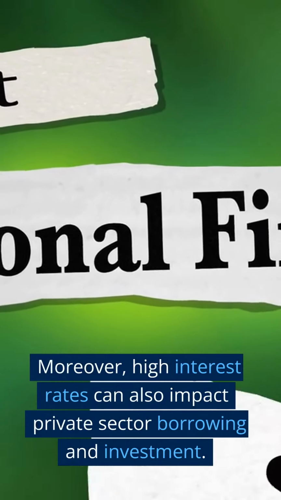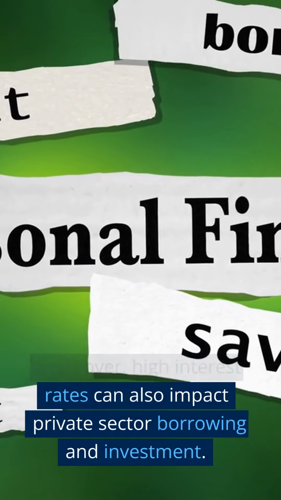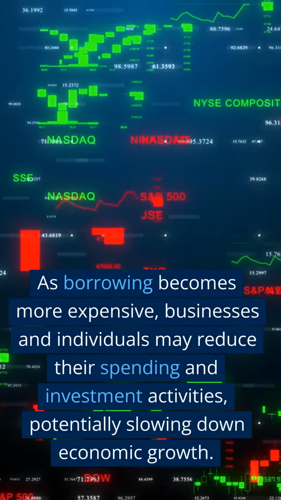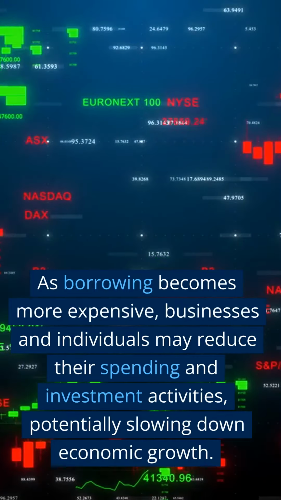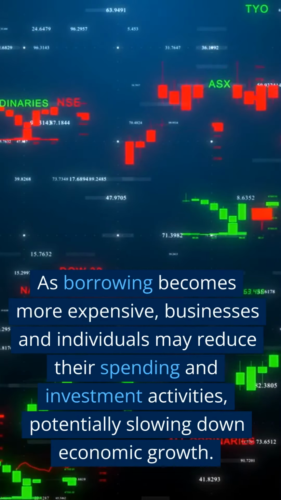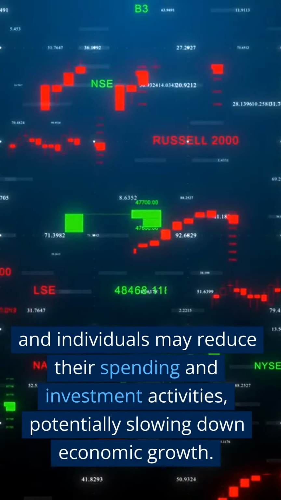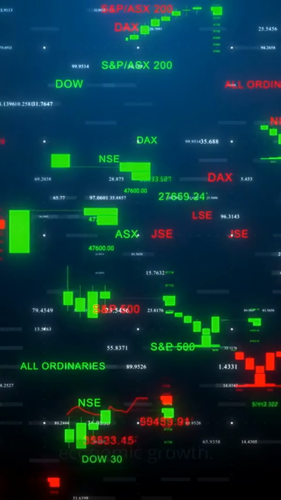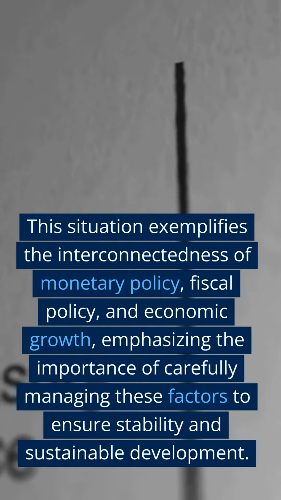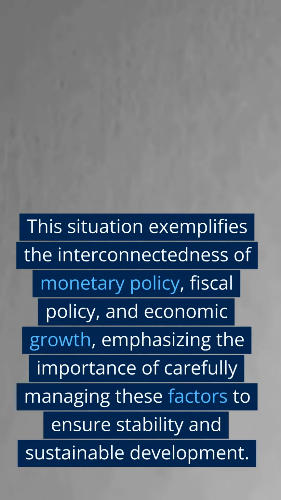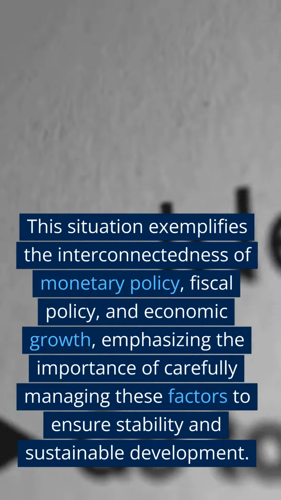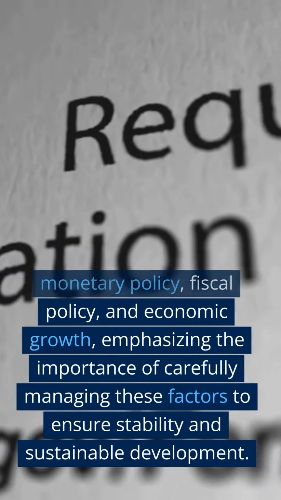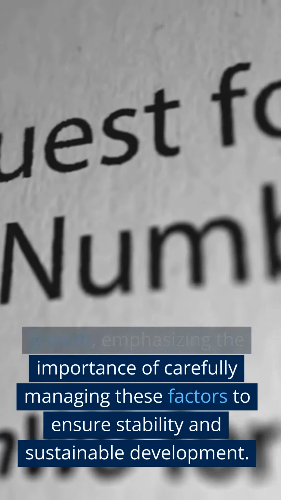Moreover, high interest rates can also impact private sector borrowing and investment. As borrowing becomes more expensive, businesses and individuals may reduce their spending and investment activities, potentially slowing down economic growth. This situation exemplifies the interconnectedness of monetary policy, fiscal policy, and economic growth, emphasizing the importance of carefully managing these factors to ensure stability and sustainable development.